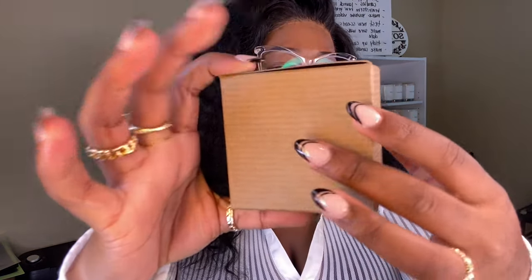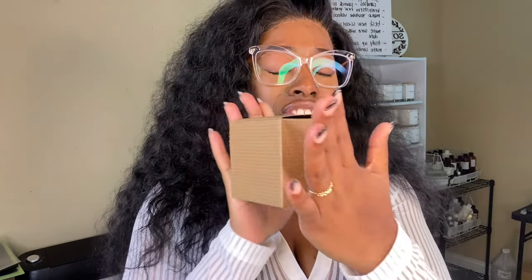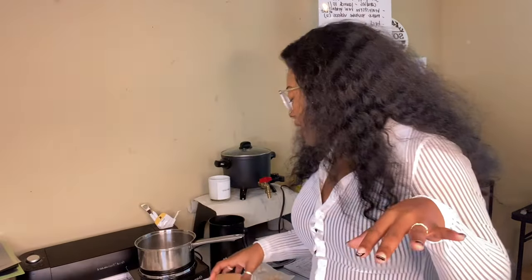And then these little boxes here are what I got to put the bubble candles in. I actually don't really like these. I thought they were going to be a little more rigid, but this is actually just printed like that. So I don't really know how I feel about that. I do have some sticker paper that I'll probably use with my Cricut to write Soyaya on it or something, but I have to dress that up a little more because I really don't like that. Then we have our formulas, and that's really it, you guys.